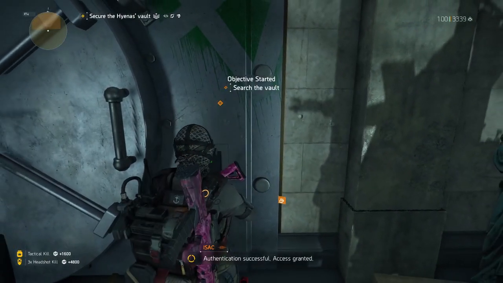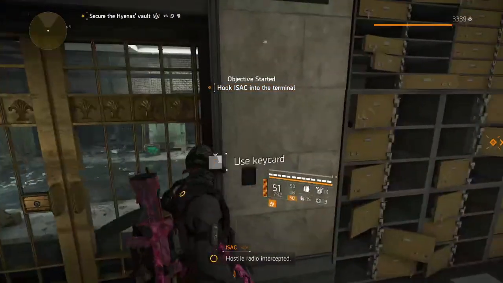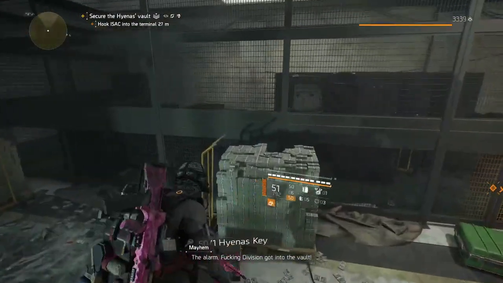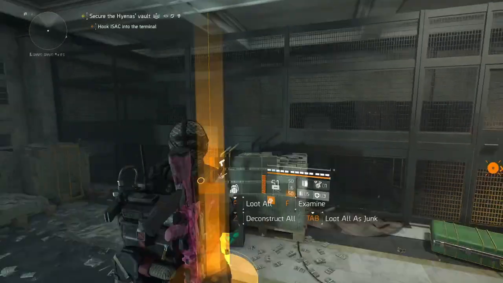Authentication successful. Access granted. Hostile radio intercepted. The alarm! The division got into the vault! It's cool. We moved the president. He's tucked away nice and cozy upstairs.